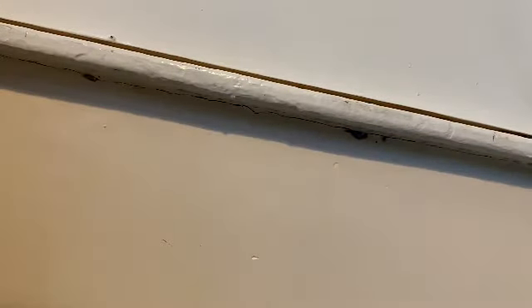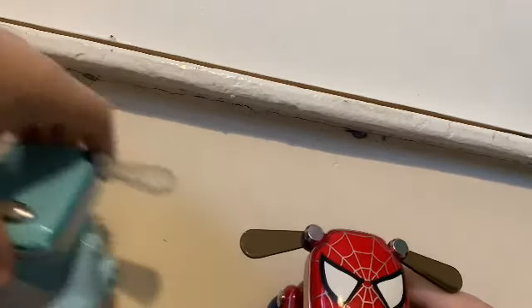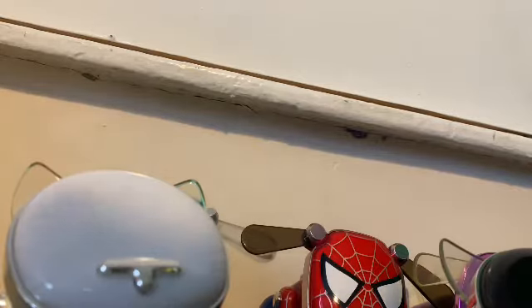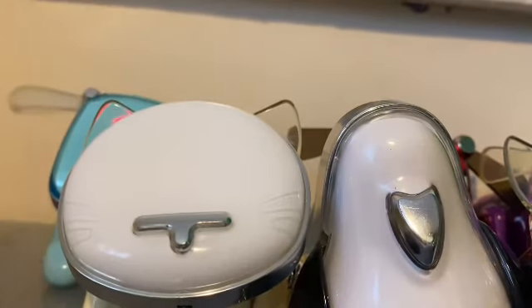Now I'm going to get all of these back in frame — that was an in-depth look at all my iDogs. Here's the original, the Sega, the black iCat, Eye Penguin, and finally the Dance. Yes, this is my whole entire iDog collection. I hope this video was somewhat enjoyable. If you have any robot suggestions let me know — I was thinking of reviewing a really crappy one I have. But yeah, that was a look at all my iDogs!